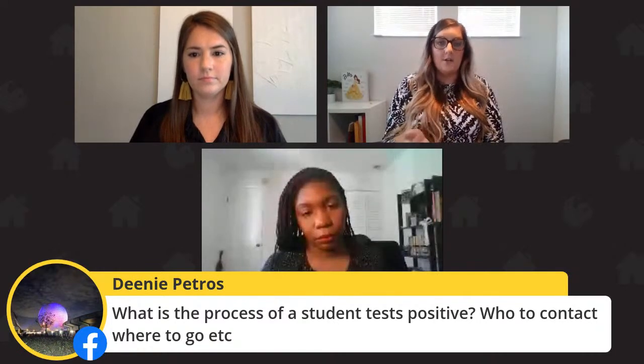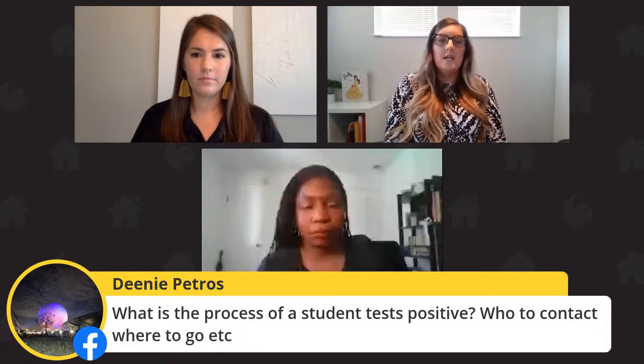And so if a student tests positive, they will be required to be relocated to an isolation unit through the duration of the necessary isolation that needs to occur after that. And then from there, we will work with the student individually to determine what specific needs the student might have while they're in the isolation period. So this was all included in the COVID addendum that students had to agree to live on campus. And so if you didn't read that entirely, an important part of it is that students agreed to potentially have to be relocated to the isolation unit if the student can't go home. So if you are able to go home after receiving a positive COVID test, then we will move you to an isolation unit.